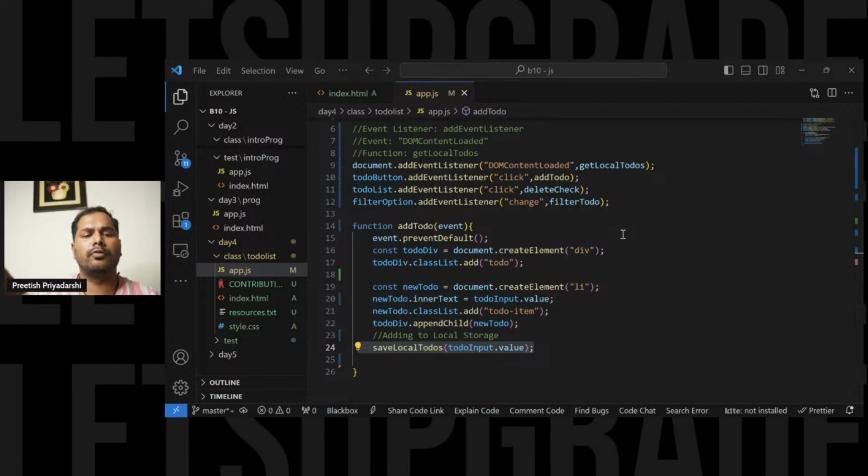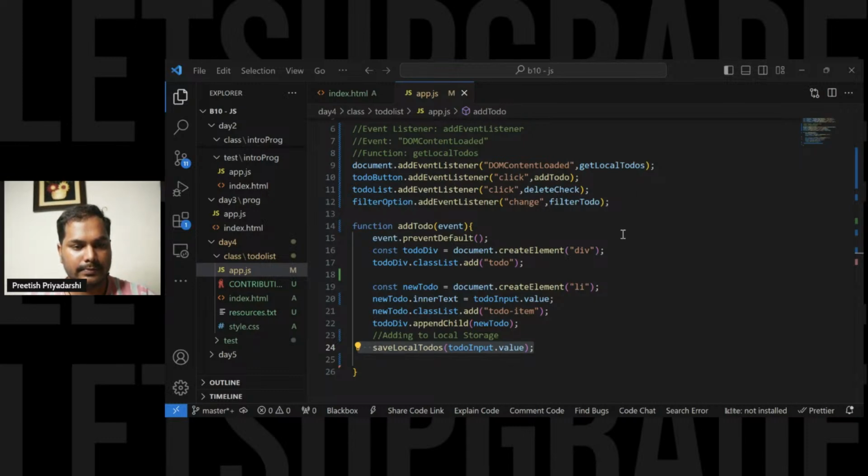So it is useful for saving different kinds of user preferences. With the local storage, what we will be using right here is the application state, or the list of all the todo items, so that they are not lost when the user interacts with the page. And we have the argument right here, the todo value input. You can take this as the todo input that holds all the todo items entered by the user.